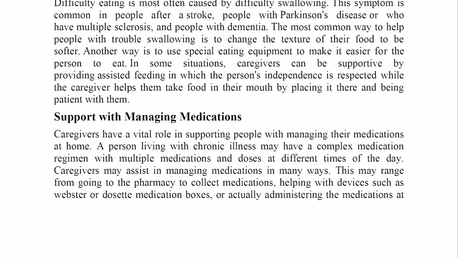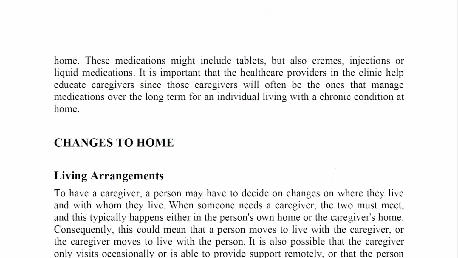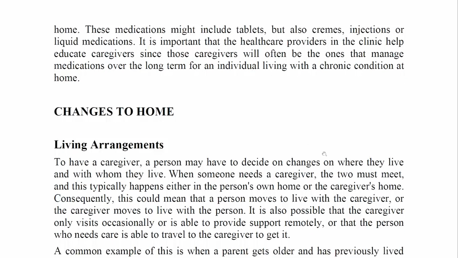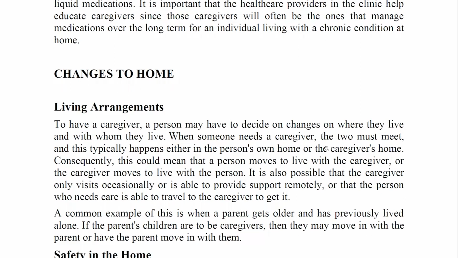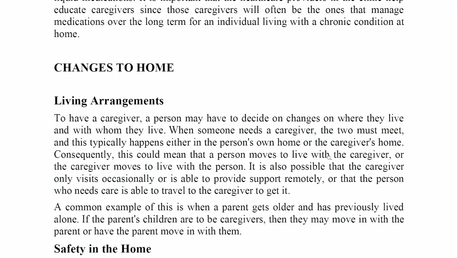This may range from going to the pharmacy to collect medications, helping with devices such as Webster or Dorset medication boxes, or actually administering the medications at home. These medications might include tablets, but also creams, injections or liquid medications. It is important that the healthcare providers in the clinic help educate caregivers, since those caregivers will often be the ones that manage medications over the long term for an individual living with a chronic condition at home.